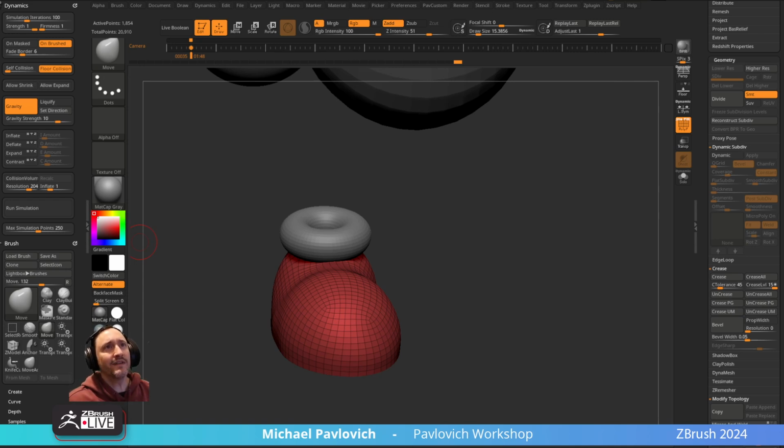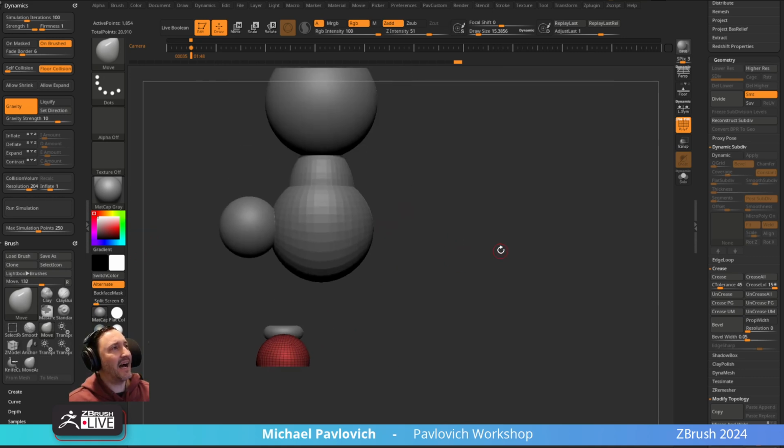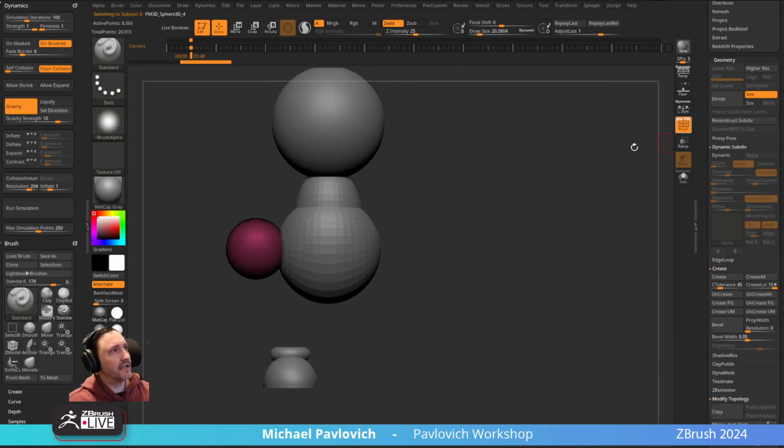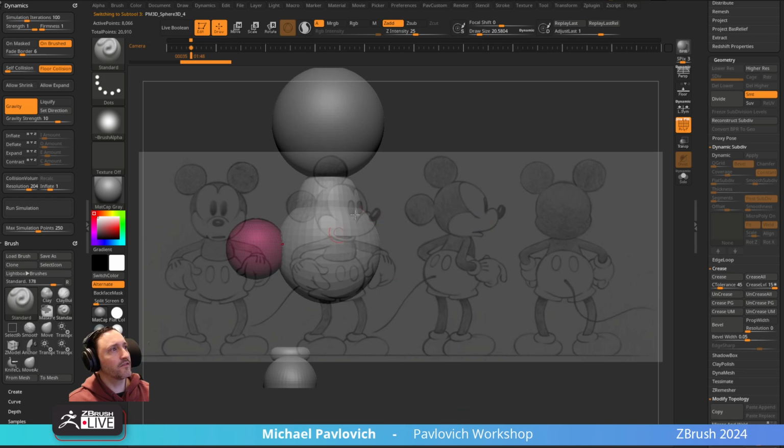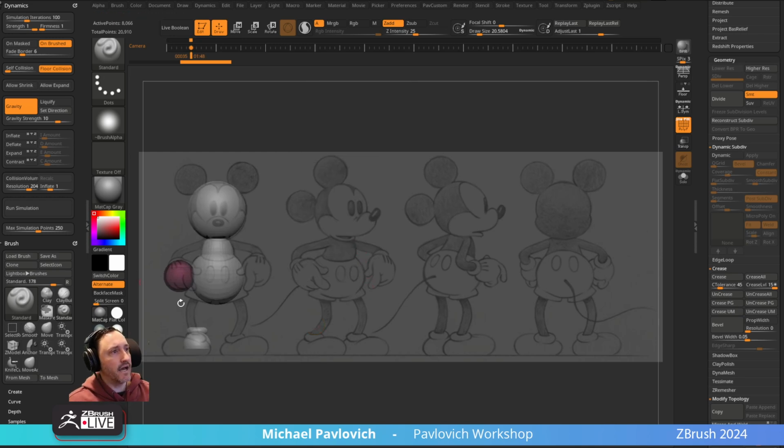So wouldn't that sketch be better to do Mickey Mouse with ZSpheres? You know, that's a good point. I don't tend to use ZSpheres for this because this is a little bit more controlled for me. But yeah, you can absolutely use ZSpheres to make this entire character if you want. In fact, we could use ZSpheres for the arms, and then you could even Z-sketch for this.